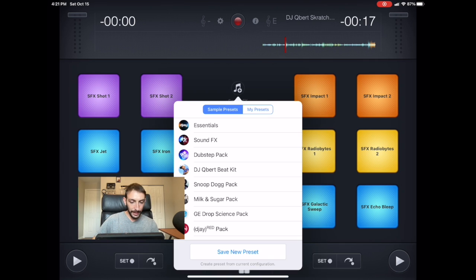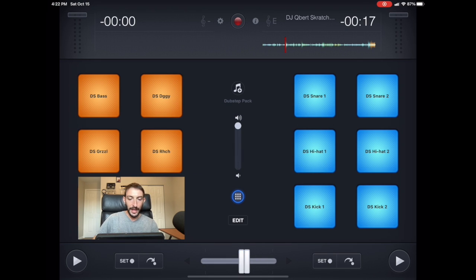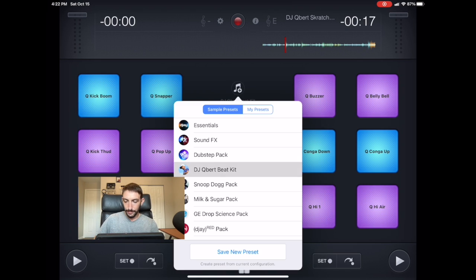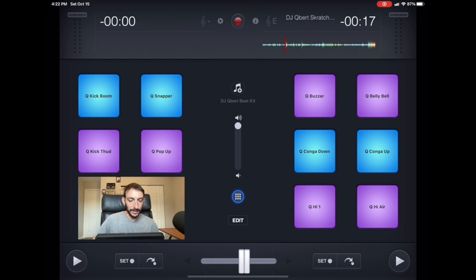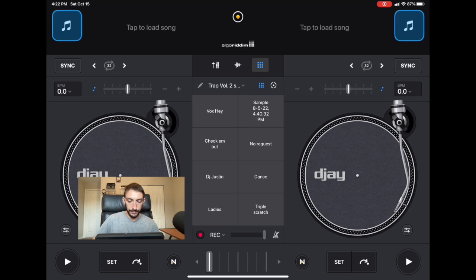They got the dubstep. That one was cool. You can make like dubstep. And then they had the DJ Bird. I used to play the bongos a lot. The bell was cool. And this was cool if you wanted to make your own beats. And there was no way to do what you could do in DJ Pro, which is have them be recorded.